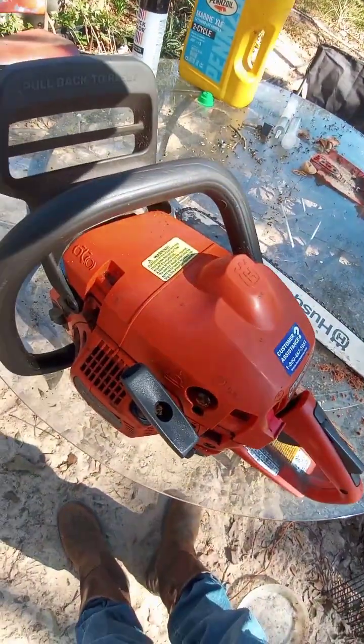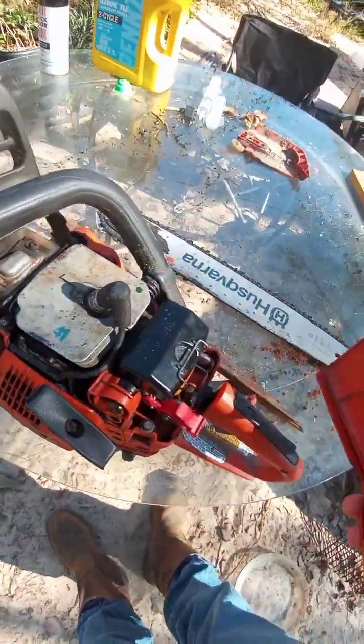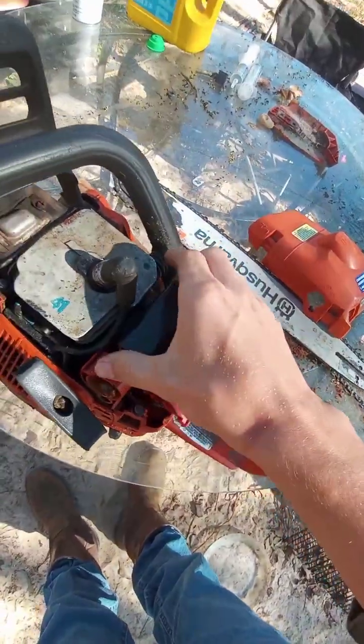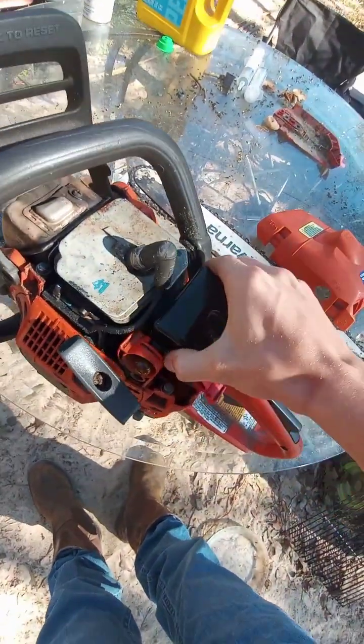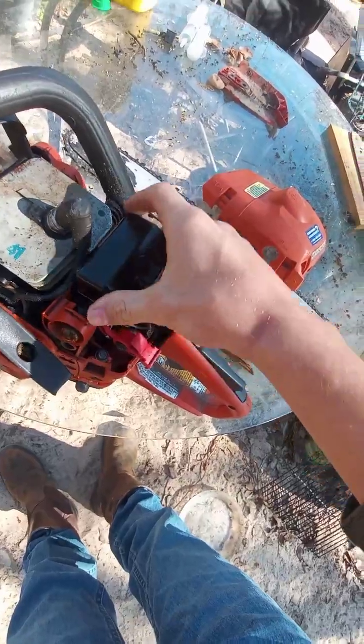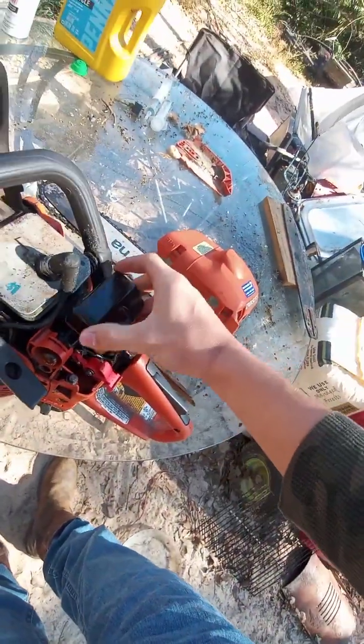Anyway, this chainsaw technically is not a bad chainsaw by any means, and Husqvarna is not a bad brand, but this one's a little worn out. It was not taken care of properly at all. So yeah, it's a little worn out.